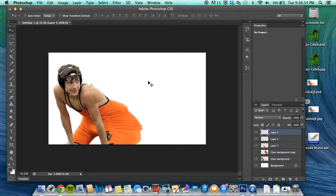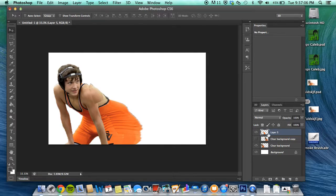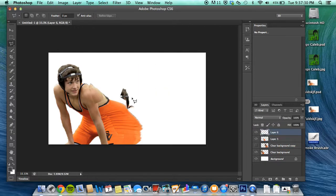It looks a little sloppy but you'll understand why in a little bit. I'm just gonna merge these layers. Visualize your clear background copy — your original picture — and get some of your face, go ahead and copy that. Make sure you've got the background selected and go ahead just like that, paste, then bring it over and drag it a little bit to the right.